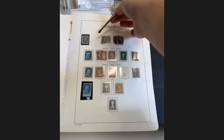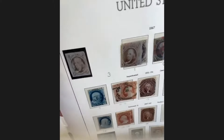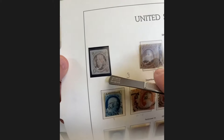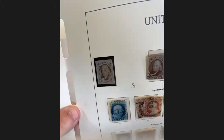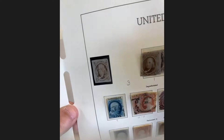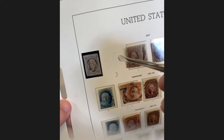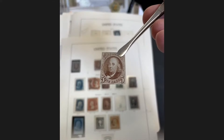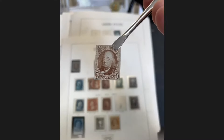I've pulled out the Three and the Four. I've left the US Number One in the collection — from here, it's in pretty poor condition overall, very faded, has a nick at the top, cuts in on the side, margins are fair. I'd leave this in because if you say you've got a US Number One or a One on cover, it legitimizes the collection. Individually, this US Number One would probably sell for $60–$70 — not worth pulling out since it will entice people.